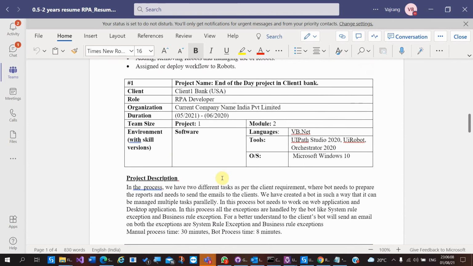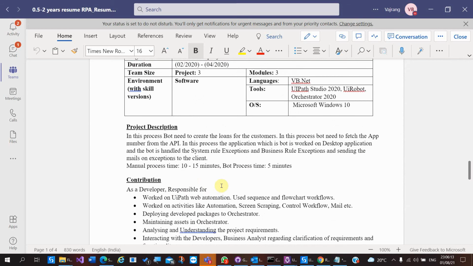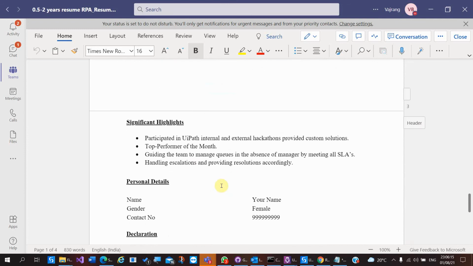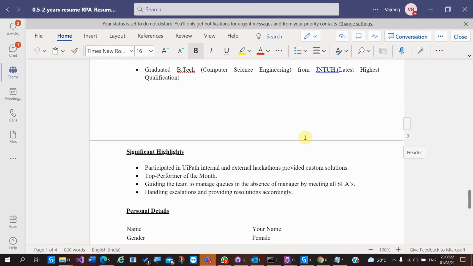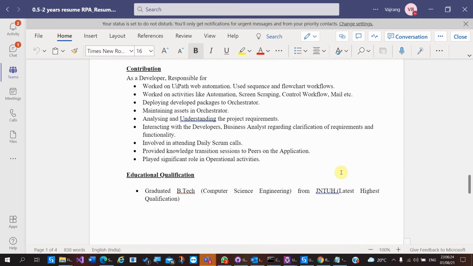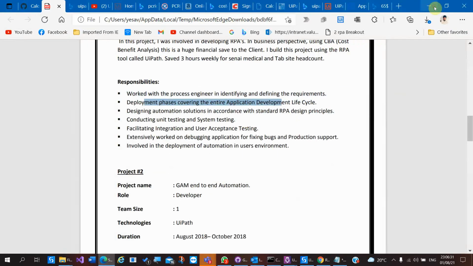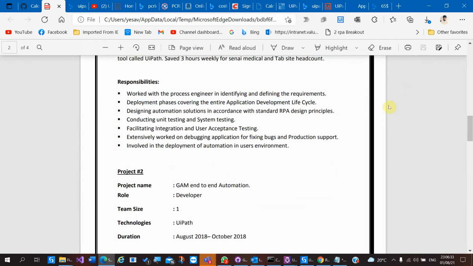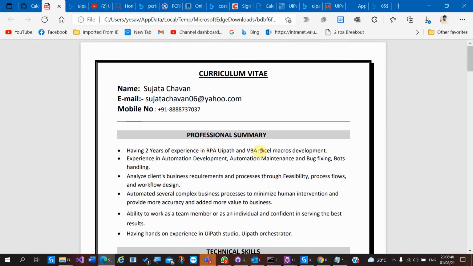Just check the project description, everything, and then there will be roles and responsibilities at the end, significant highlights, personal details, and the following details. In the educational qualification, graduated BTech, other than that, nothing. For a fresher, it is required to write about 10th and inter. For an experienced person, that's not required.